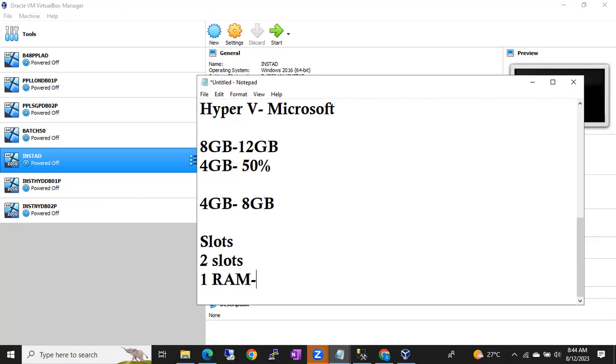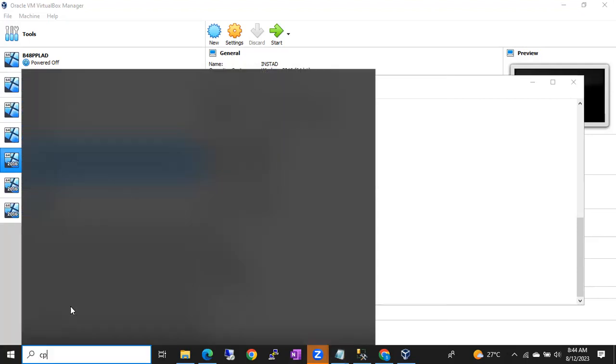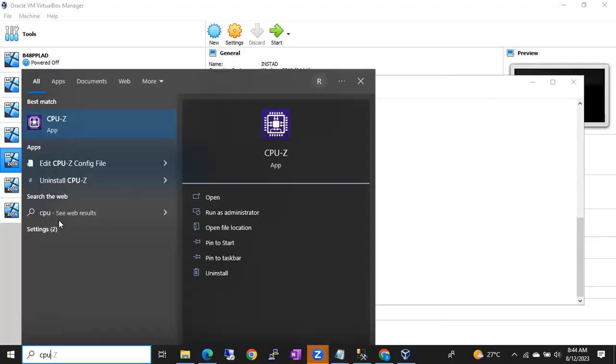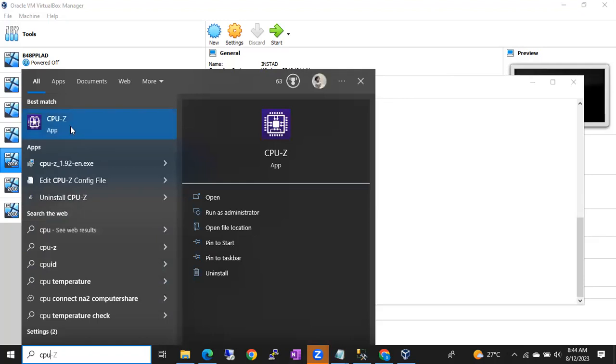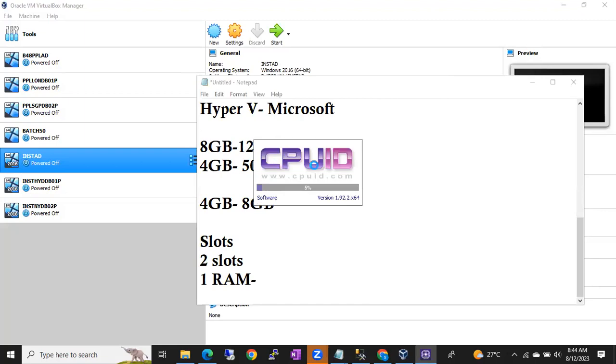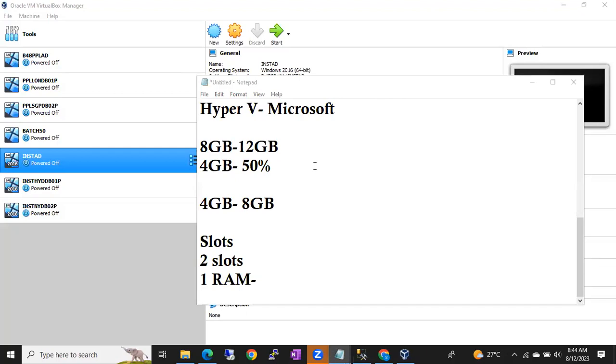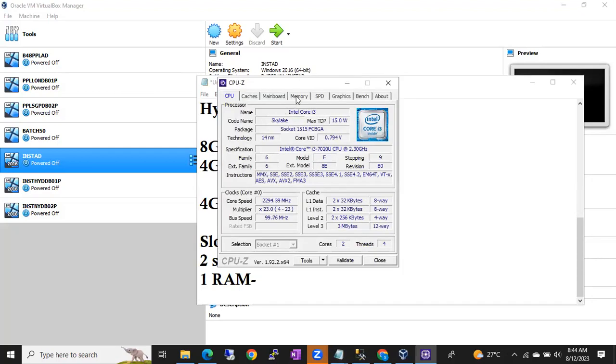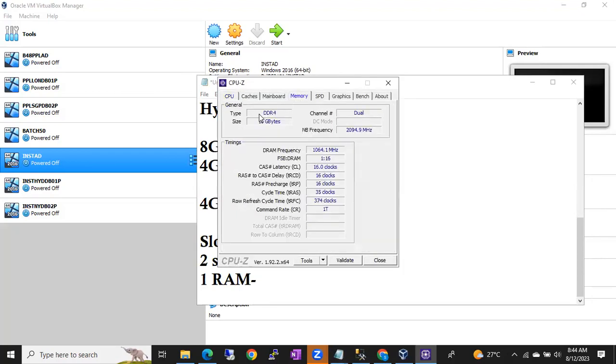Shanmukh, you mean to say these 2 slots are additional slots? No, not additional slots, main slots. These two are, see, I'm using one application called CPU-Z. Very simple application. Just download this CPU-Z, a very small application, and install it. If you install this one, you can see how many slots are there, and you can see currently what is the capacity of the slot. Go to this memory. You can see my RAM is DDR4.